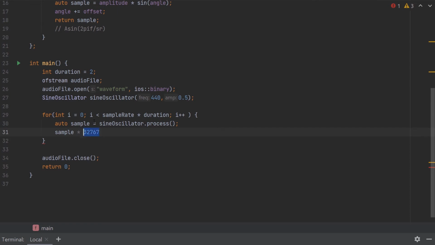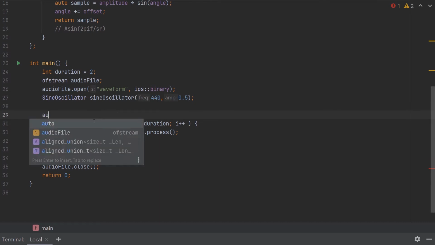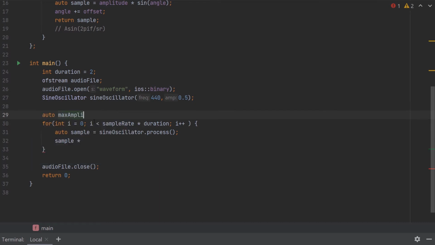That's essentially 2 to the power of bit depth minus 1, the whole minus 1. And we can pull this out into another variable called max amplitude. I'm going to reference that here.